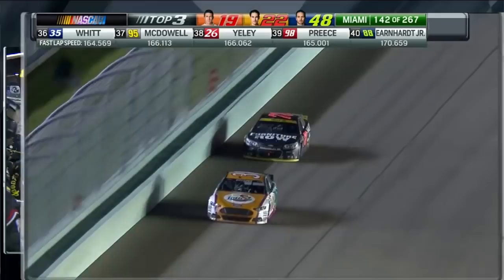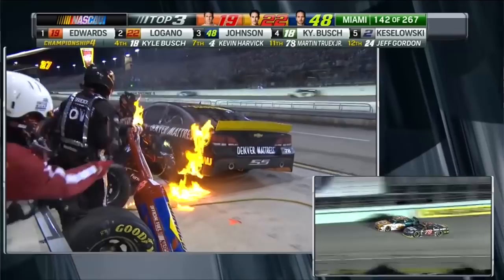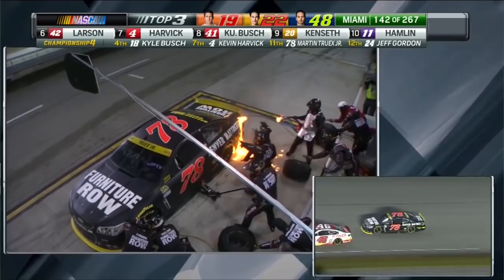Again, you see right here, there's a little bit of spill from the first can, and the sparks from the lug nut is normally what happens. So as he starts hitting lug nuts to remove the left rear tire, the sparks from that lug nut ignite the fuel that was on the ground. You see right here, it starts on the ground, goes up towards the car. The fuel man does absolutely the wise thing, backs away, does his only option at this point.